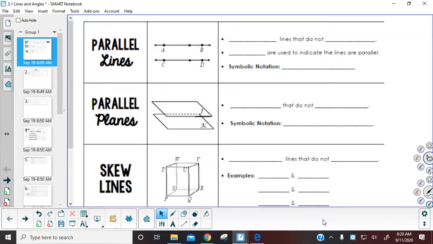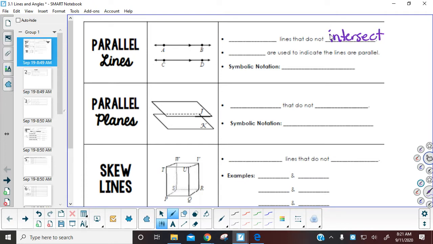Okay guys, so what we're looking at today is the very beginning of the new chapter, and what we have today is a lot of vocabulary. Some of the vocabulary that you're seeing right here on the screen is probably things that you are familiar with. So for example, parallel lines. I'm going to guess that many of you, if I said what is parallel, would know that those are lines that do not intersect. And so I'm going to go ahead and fill in that part.